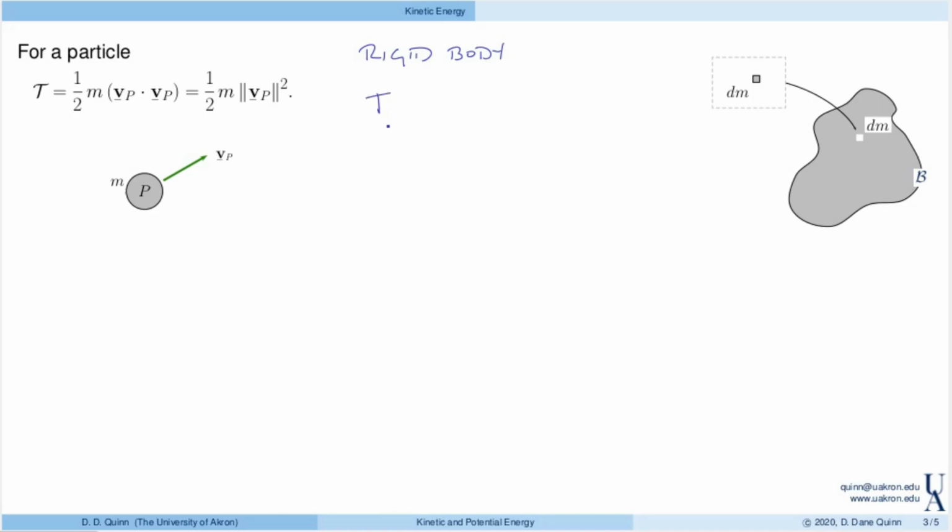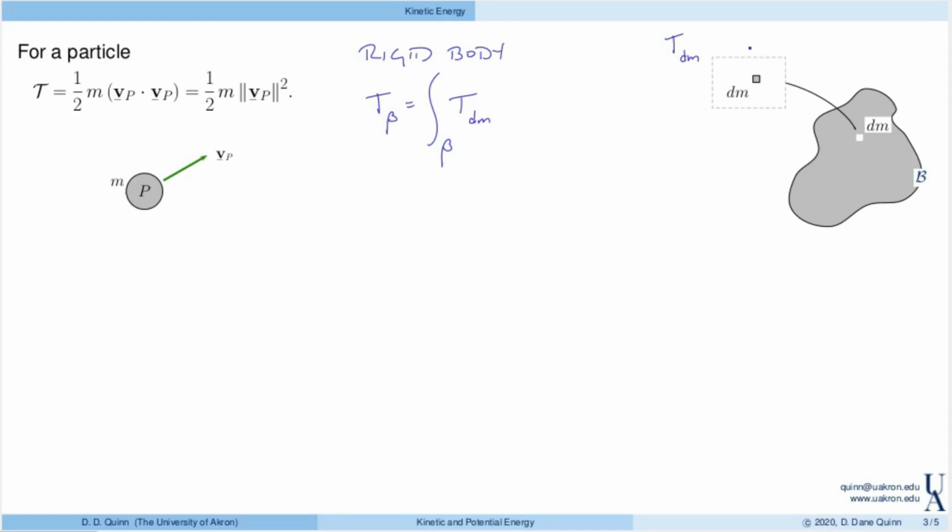So the kinetic energy of the body is basically the sum of all the kinetic energies of all the little pieces. So let me take a little bitty mass element, dm, and I'm going to actually kind of pull that out, and I'm going to look at how much kinetic energy is in this. Right? So here, this little piece has a kinetic energy of T dm. So basically, the kinetic energy of the body, I integrate over the whole thing all these little bitty bits of kinetic energy.